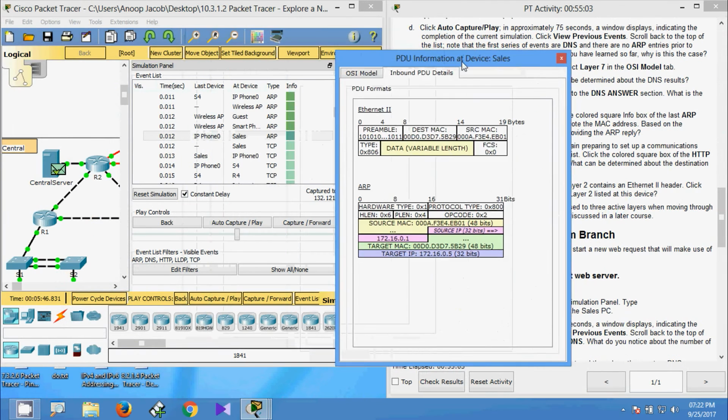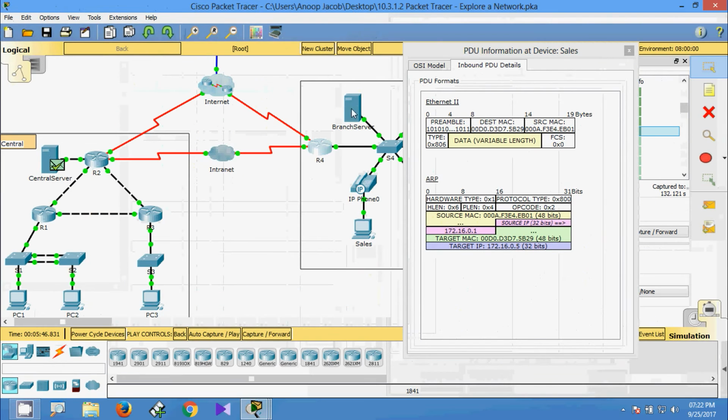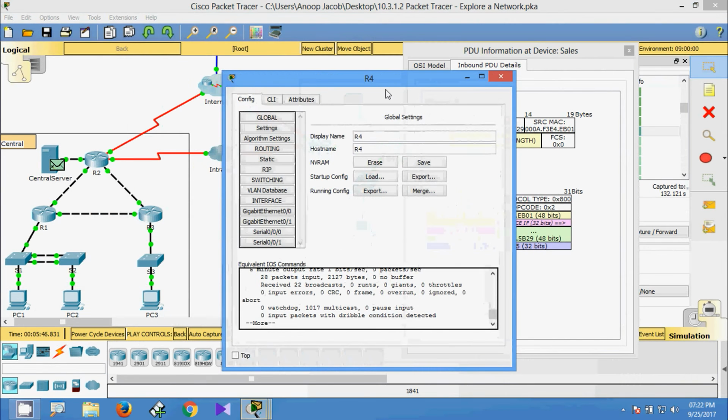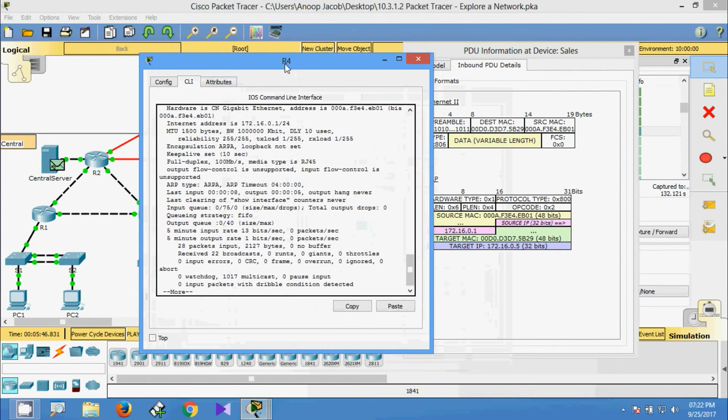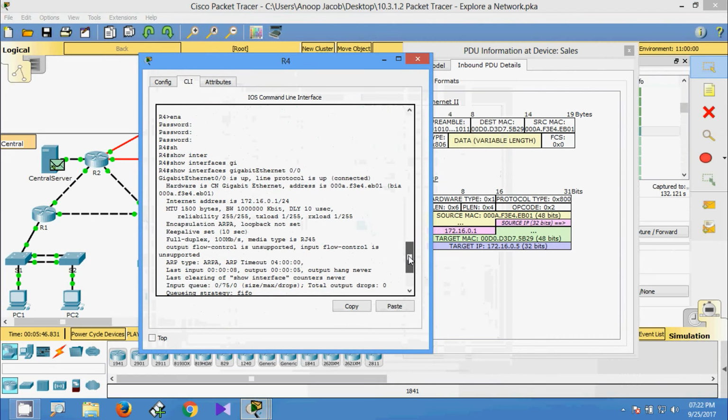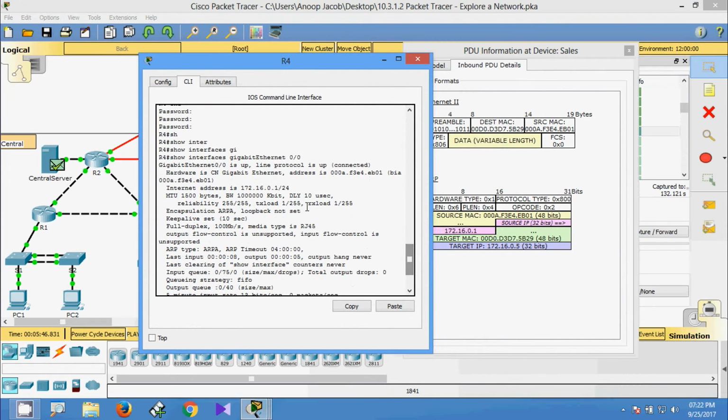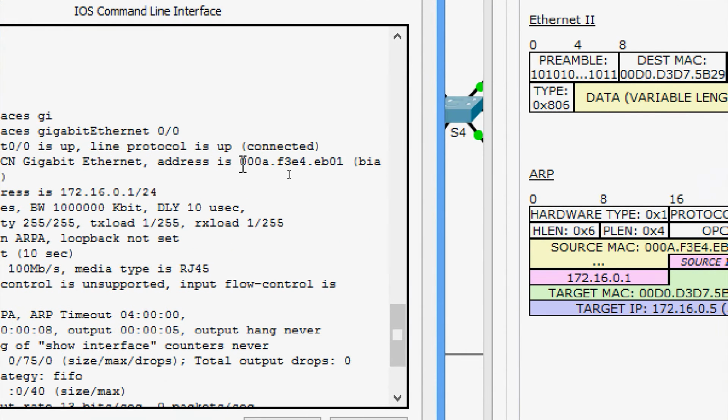So we have to verify this. Here we are going to check R4. I gave the show command, show interface gigabit ethernet 0/0, and here we can see this MAC address. So this is the router, the gateway device.